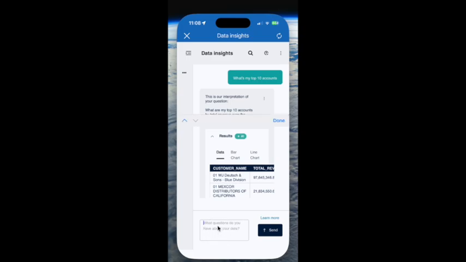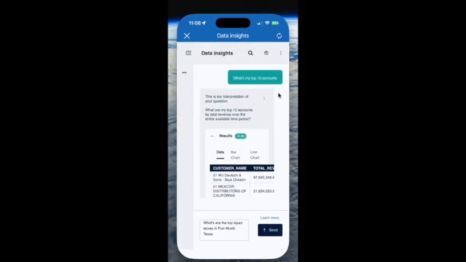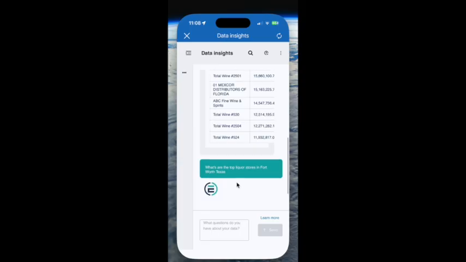So let's say, okay, what are the top liquor stores in Fort Worth, Texas? Let's see what it pops up. I haven't run this before, so we're doing it together. And let's see what it runs.